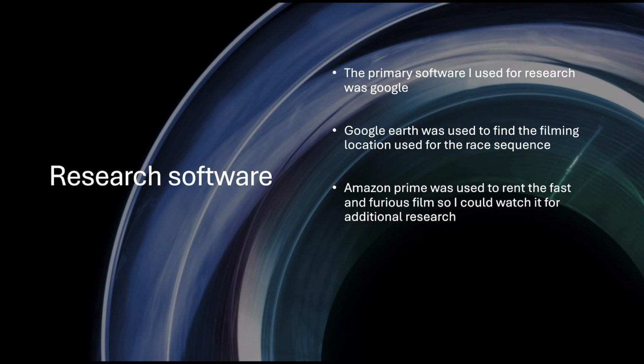And then lastly, I used Amazon Prime to rent the Fast and Furious films so that I could watch them for additional research, to see another director's take on the racing genre. And I watched the first two films for this. And I think it was really useful because I implemented a lot of their techniques in my project. So, yeah.